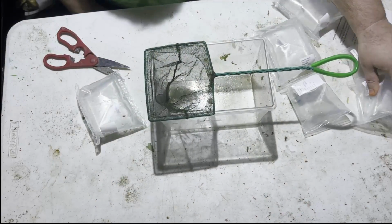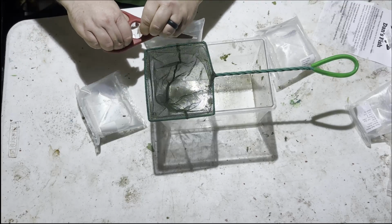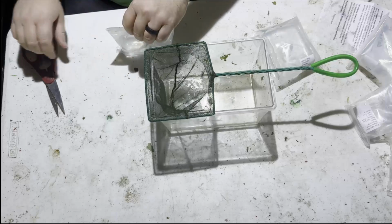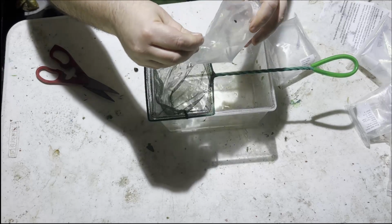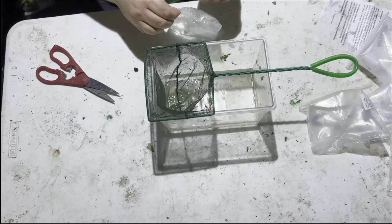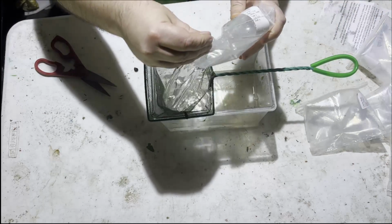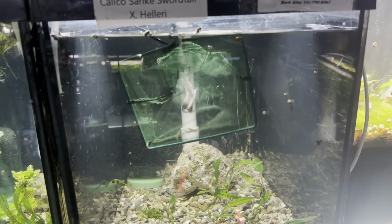It just so happens that this net fits nicely right over a critter container. So I'm going to go ahead and open the bags, one species at a time, and then empty them into the net, making sure the fish lands in the net. Once I have all the fish of one species out of the bag, I'll go ahead and release them into their new home.